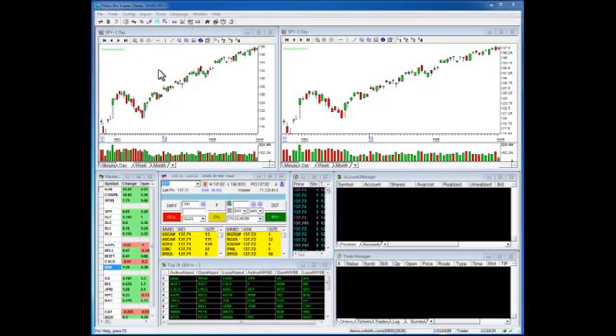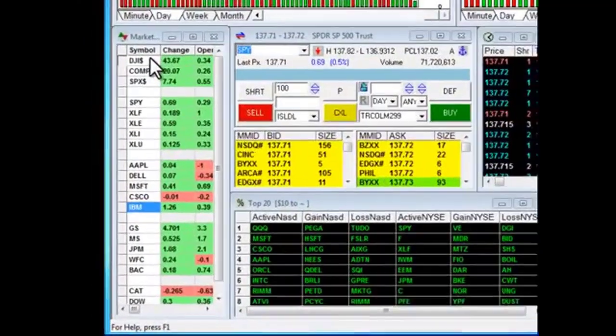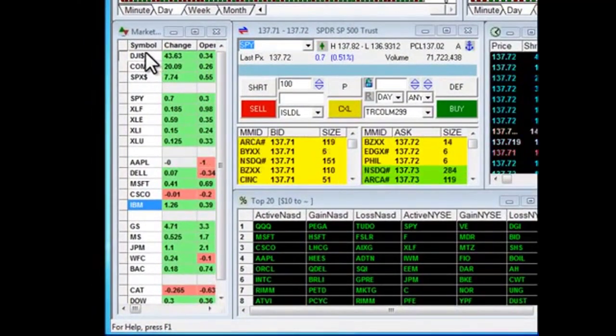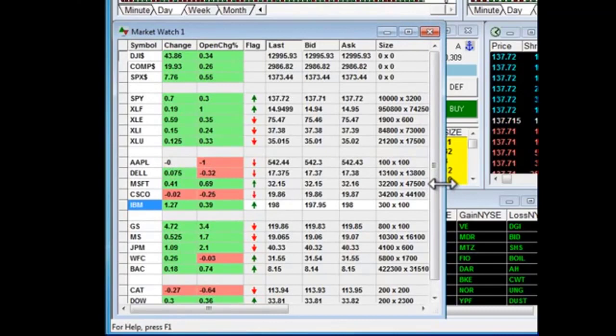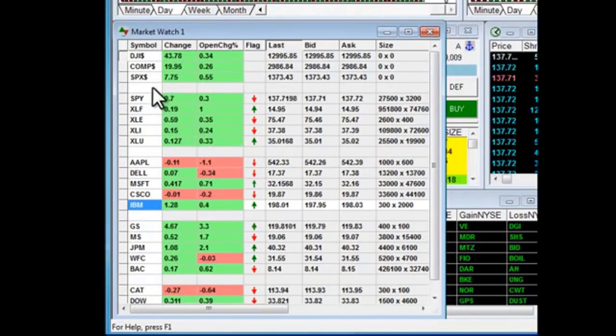So you'll notice that I've got the market watch box tucked into the lower left corner here, and you'll also notice I have a series of stocks in there already. I'm just going to expand this box out and you'll see a little bit more fully what it's capable of doing. So in order to manipulate the box, the first thing you will want to know is how to add new stocks. So I've got a series of columns set up here and also rows.